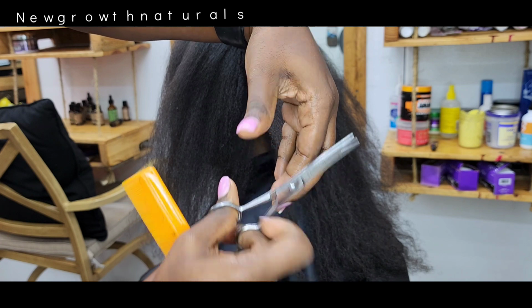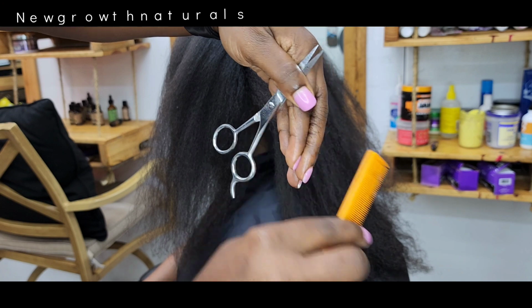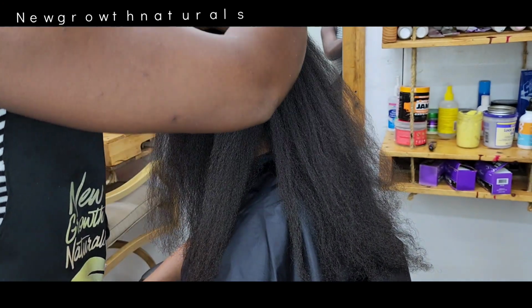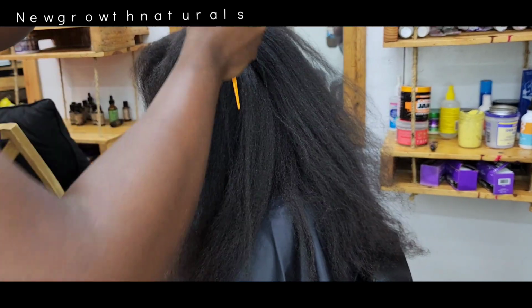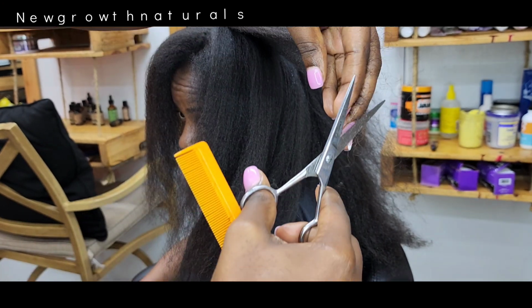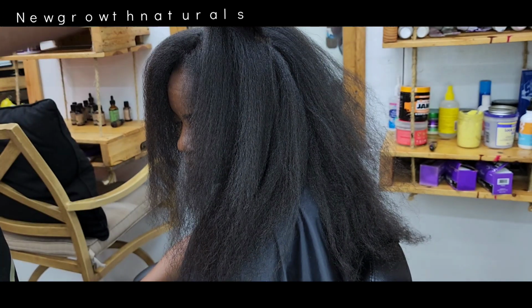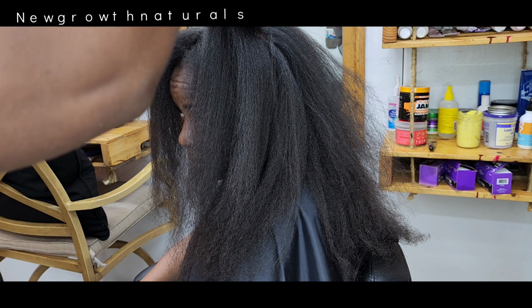Those are different methods that you can use to make sure that your natural hair stays healthy at the ends. And why is trimming important? Because it is important. I'm not talking about being scissor happy, because if you're looking to retain length, being scissor happy is going to be counterproductive. But trims are important every 5 to 6 months. Some persons trim their hair every 4 months. It depends on the amount that you're taking off.